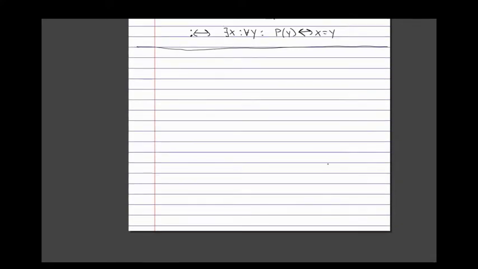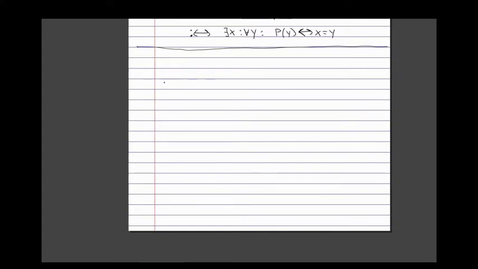And the last thing that I want to talk about today is how to negate more and more complex statements. And this is as simple as just using the definitions from before, the way that we've defined the relationship between the negation of a for all statement, the negation of a universal quantifier, versus the negation of an existential. It's really just applying those general De Morgan's laws that I talked about earlier.